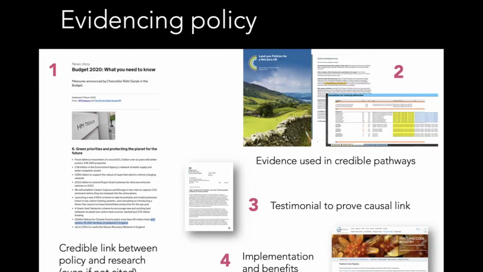But the final point is, well, great, that is evidence of some kind of policy influence, in this case, a budget announcement. But that's only so far. And what I want ideally is evidence not only of a policy that is made, but a policy that is actually implemented and does good. Because as I said, you may be responsible for a policy that does as much harm as good. And of course, it depends on whose perspective you look at. And so my final step is to look at implementation. What happened? And if it didn't work, great, you now know it didn't work and you can try and help get things back on track.